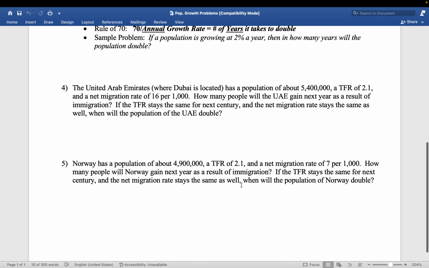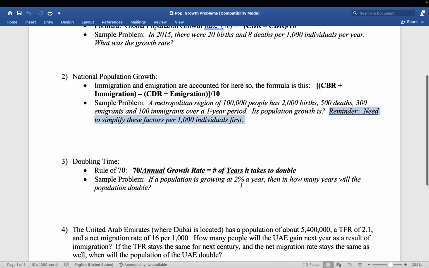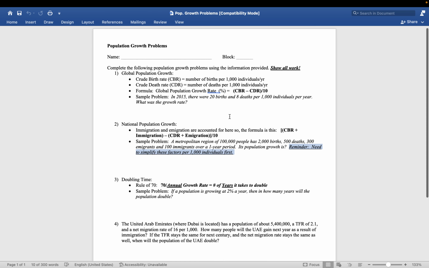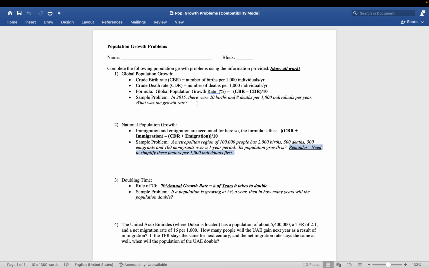And there's a couple practice problems below. I'll post the answer key as well. And the reason that I start with these is because you're going to need these in order to do the project effectively. So you want to be comfortable with these formulas, okay?